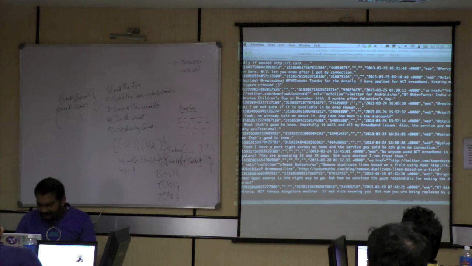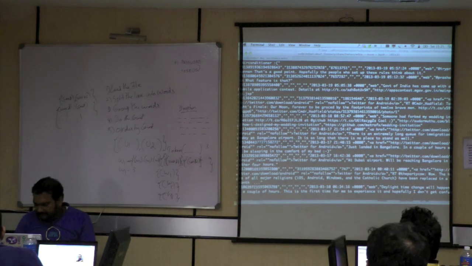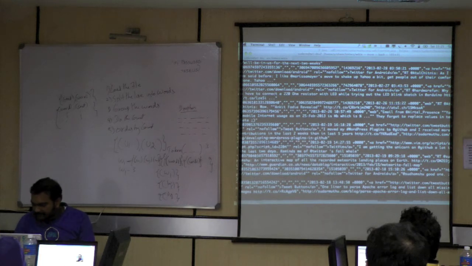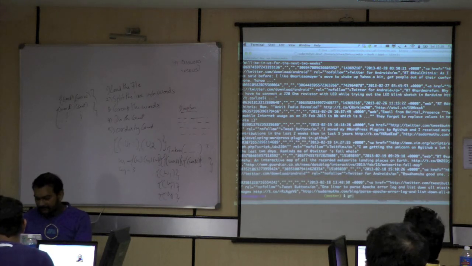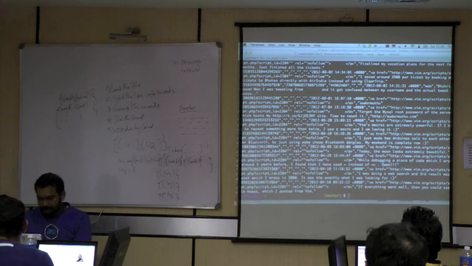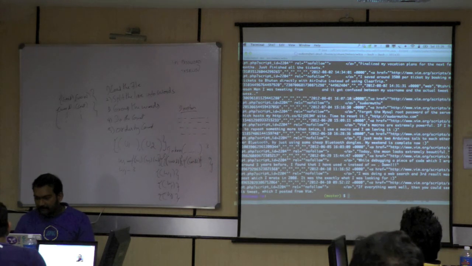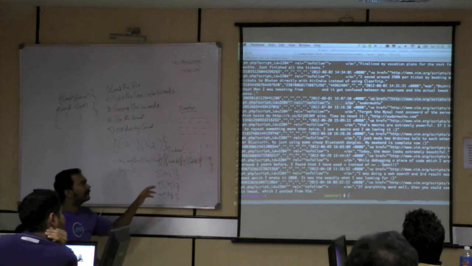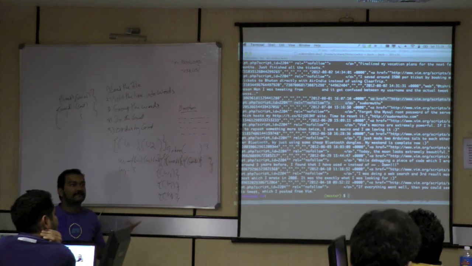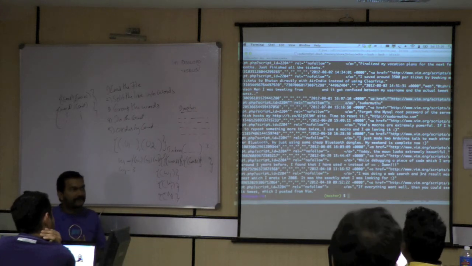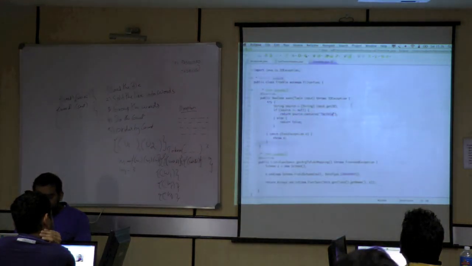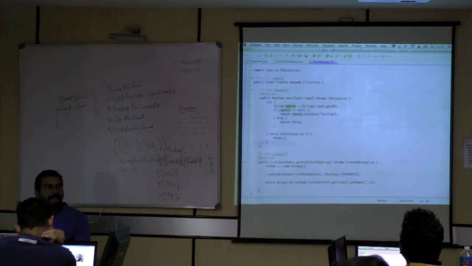So this is the source key. Here I tweeted from my phone. These are tweets which I tweeted. This is how the source column would look. So instead of parsing the URL, I'm just checking if it contains that word, then we know that I tweeted that using that client. So I'm trying to see if it contains that. If it contains, then I'm returning true, and otherwise I'm returning false.